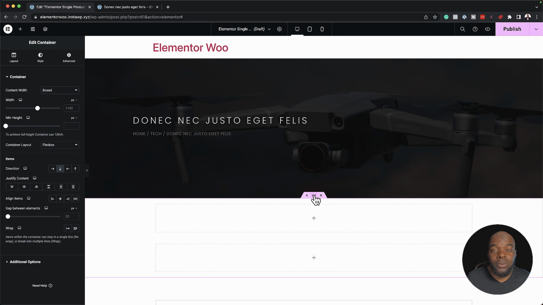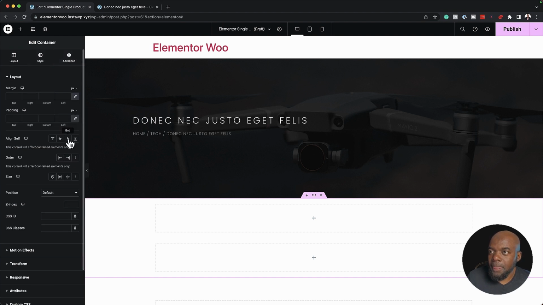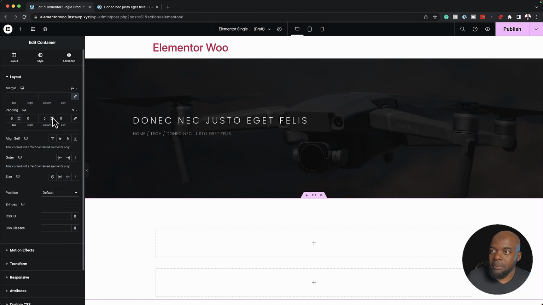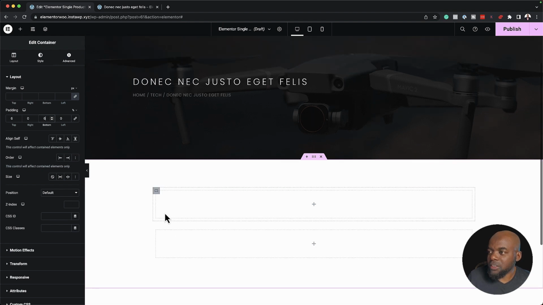So in this main container as well, I'm going to need some breathing space around it. So once I've clicked on it, I want to come now to advanced and set my padding. The first thing I usually do here is to break the chain, change this from pixels to %, and then I'm going to set my top to 6 and then my bottom to 6. So now I have 6% padding to the top, 6% padding to the bottom. This just gives my design some breathing space.